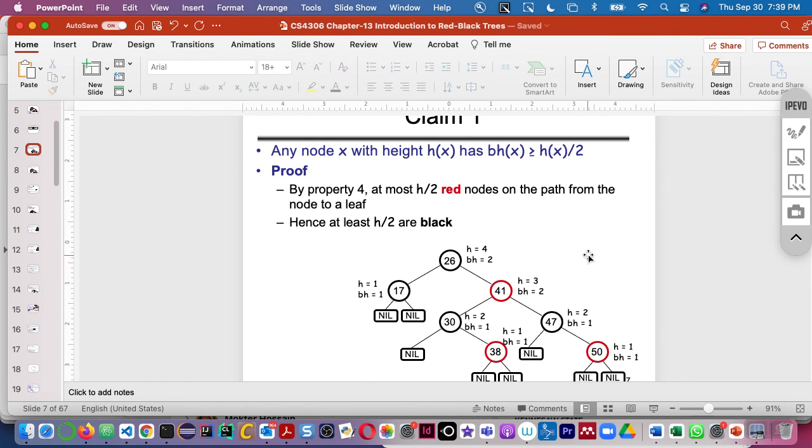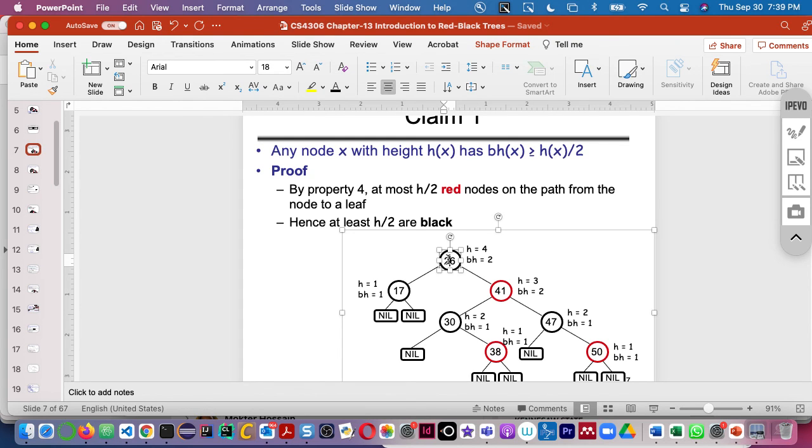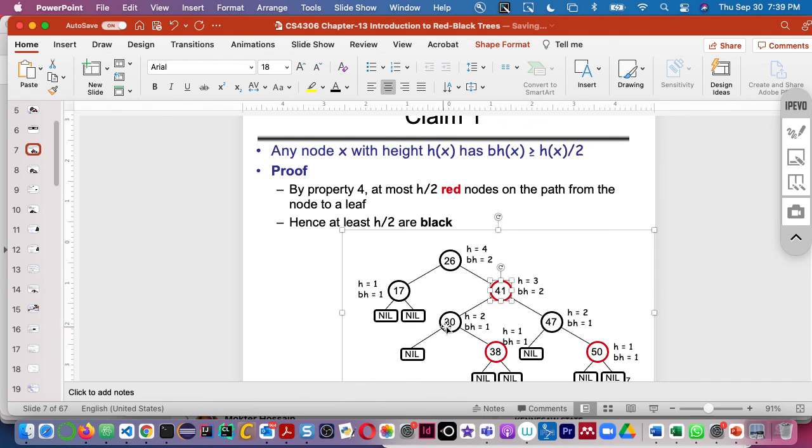So your question is that if we encounter first value 26, then next value 17, then another value 41, then maybe 47, then maybe 30, right? If it comes in a different order, then yes, it may have different colors, but in order to be a red-black tree, it will maintain all 5 properties. The book has examples, and if you do a Google search, there are a lot of red-black tree examples. You can try with this, but I would recommend to start with the simple one.